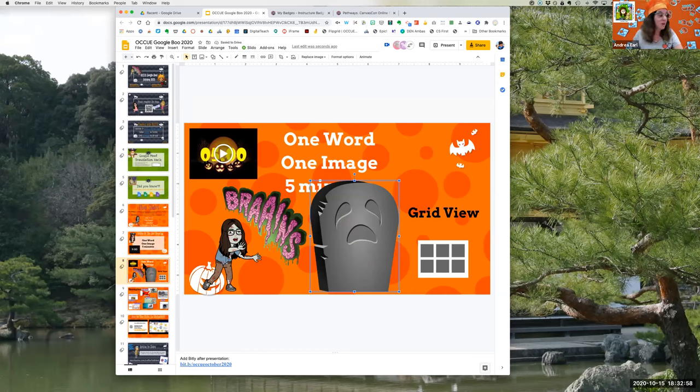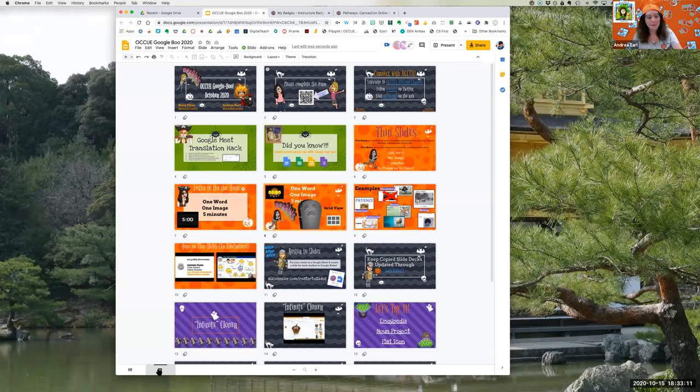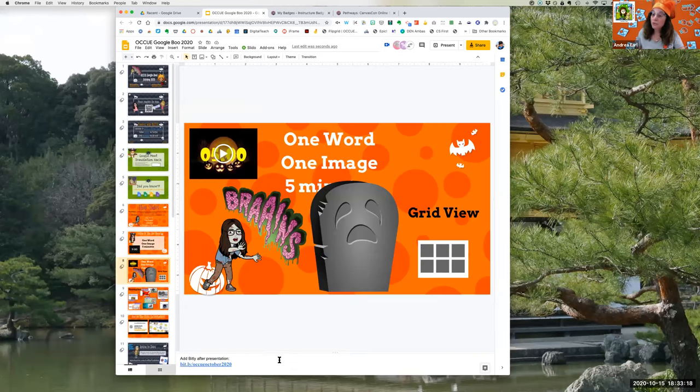This is amazing. While all your students are working, down here in the bottom right-hand corner of your slide screen is that little shape that looks like this. And then I can see everybody's work at one time. So you can see all the kids, all their work. Of course, I'm sharing the wrong screen, but you get the idea. It's a great way to keep track of your kids and to say, hey, little Johnny, you need to get to work, you know?